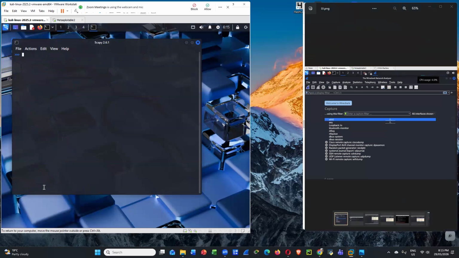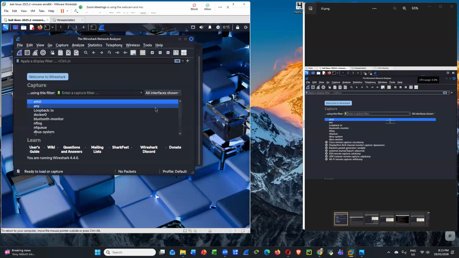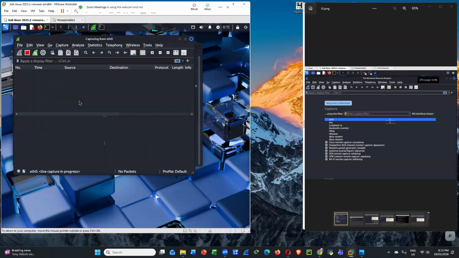What we will do here, I'm gonna run Wireshark on that interface.